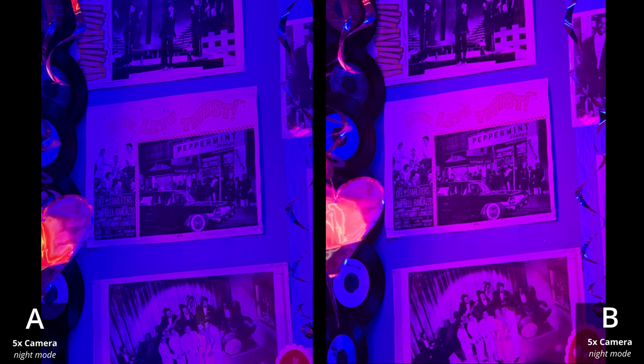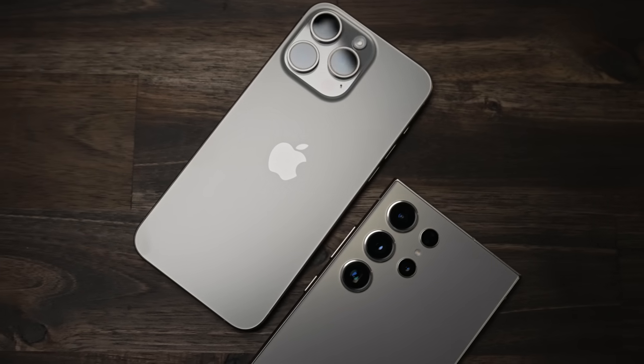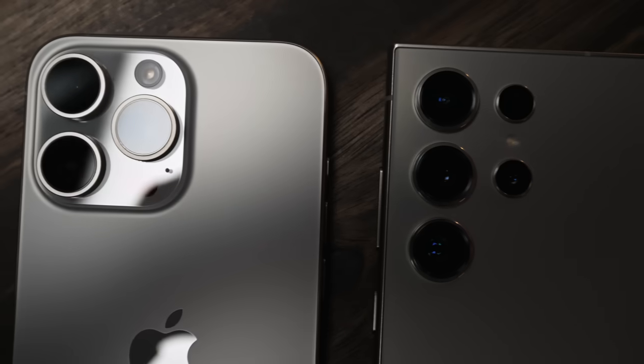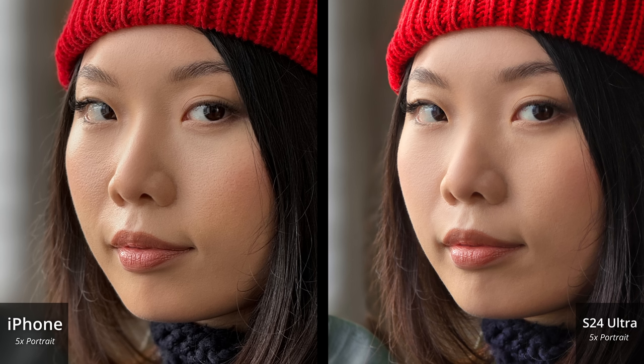Of a better overall camera system, the S24 Ultra is a clear winner. Having that extra 3x camera, way more useful than the 5x camera in my opinion, which is one of the reasons why I got the 15 Pro instead of the Pro Max. And of course, that 5x camera that it does have is 50 megapixels, and it looks way better if you're shooting at high resolutions. But when it comes to portrait mode, I think I still have to give it to the iPhone. It seems to perform a little bit more consistently, and that's not saying the S24 Ultra takes a bad portrait mode image. I just prefer the skin tone as well as the cutout job around the subject.